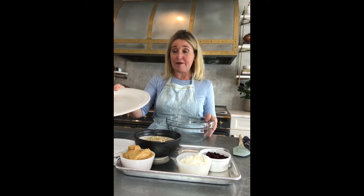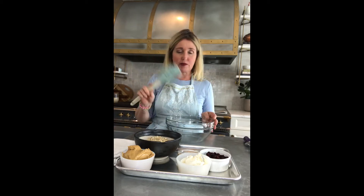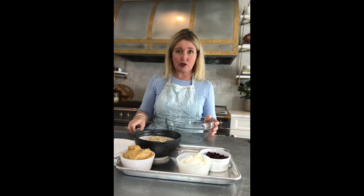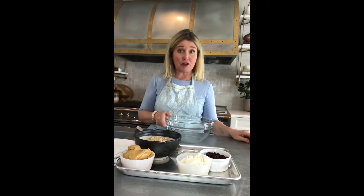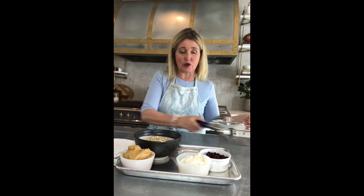So the first thing you're going to want to do is gather your ingredients. I've put all my ingredients on a tray here, and then you'll also want to get the items that you need. For this recipe you're going to need a mixing bowl, a plate that you're going to put the finished balls on. I like to use a flexible spatula — it's probably my favorite thing in the kitchen. I like to use a cookie scoop, but if you don't have that, I'll show you how to do it with two spoons — it's super simple.